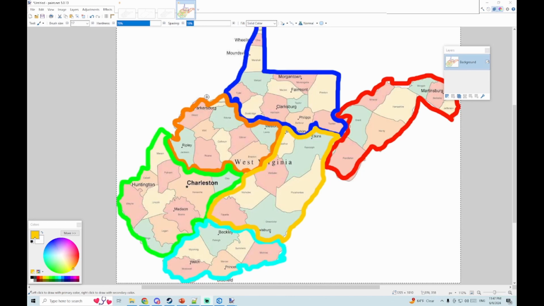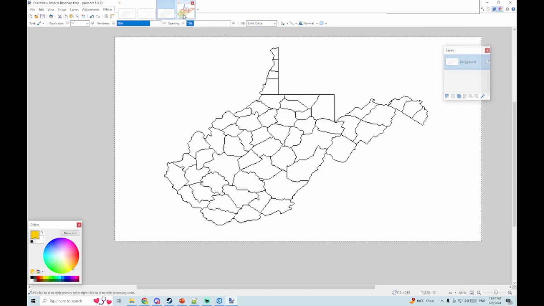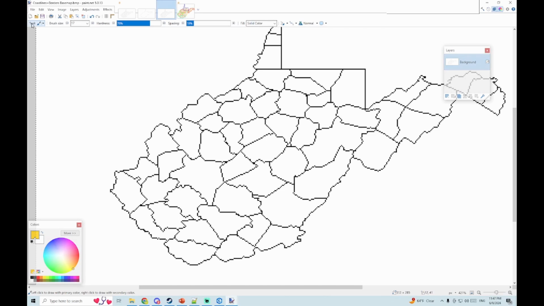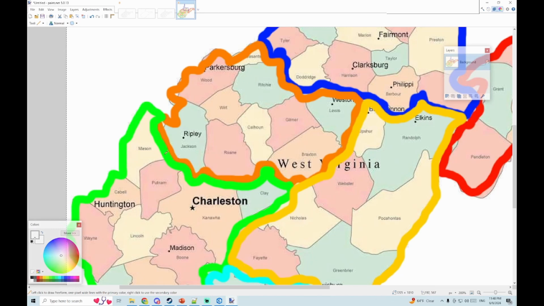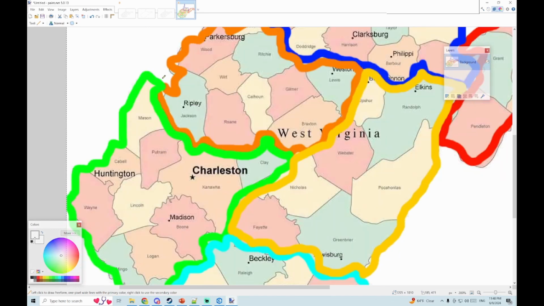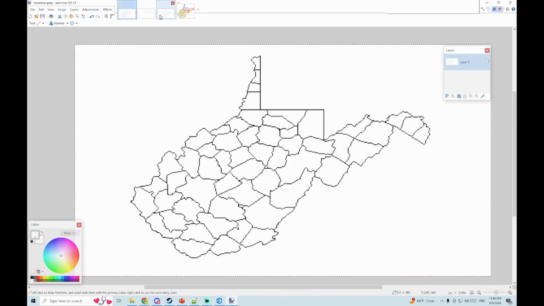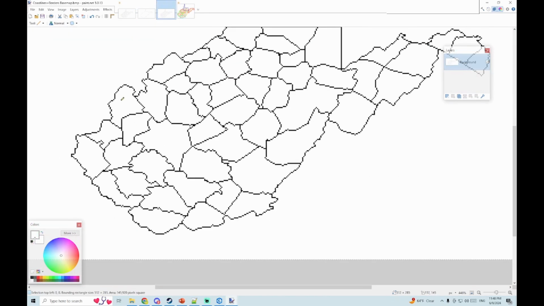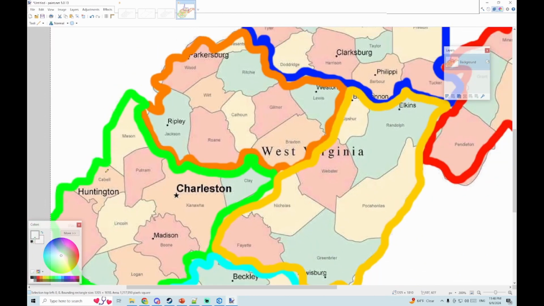What we're going to do now is go into our coastlines and borders base map, and we're going to dissolve some of these borders that we don't want. We want to look at our reference, figure out where we're going to merge, and get rid of all these borders. So we have Mason and Putnam counties. We want to identify them on here, and it can get a little annoying, I will admit, but it's going to be what it's going to be.